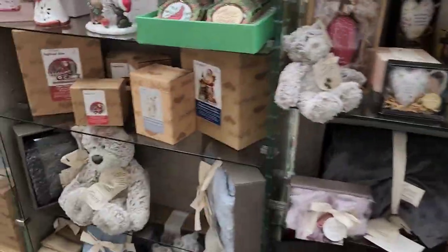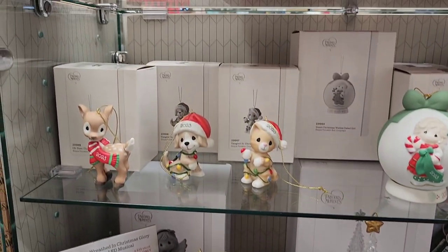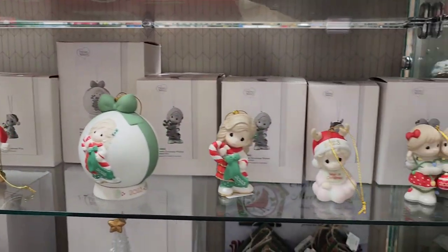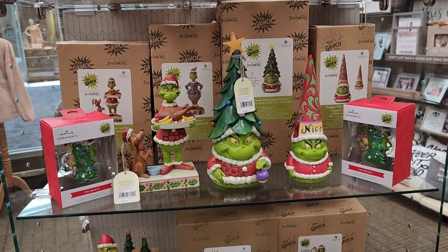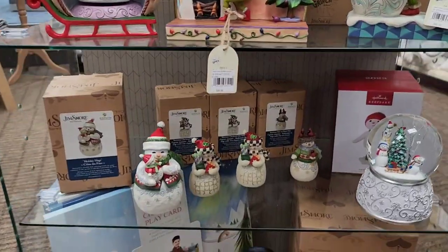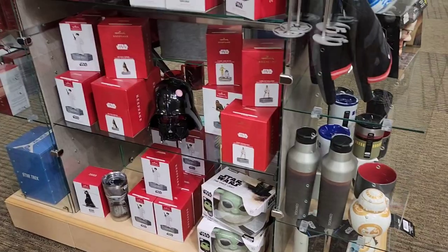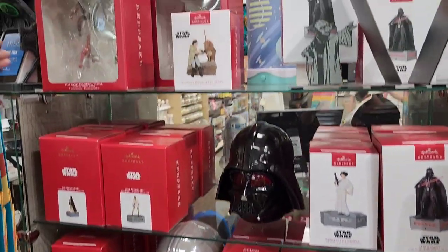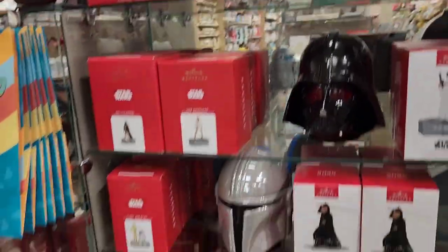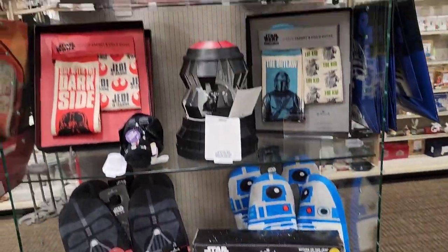I'm always a deal shopper, deal hunter — I love clearance stuff. The Precious Moments stuff was so cute. I loved all of these little Precious Moments ornaments — little dogs and reindeer and so many cute little animals. It really reminds me of being a kid and coloring in Precious Moments coloring books. They had a bunch of Grinch Jim Shore pieces, which were really cool. If I had unlimited funds, I would be buying all this stuff. They had a lot of Star Wars ornaments — I do a Star Wars tree at my house, one of the trees I've been doing the last couple of years.